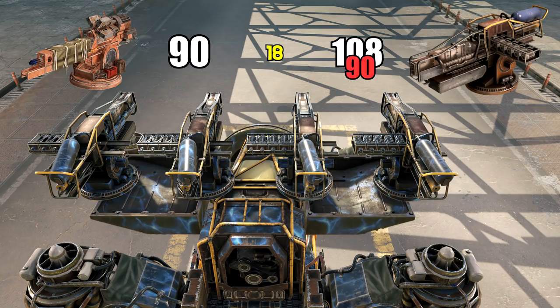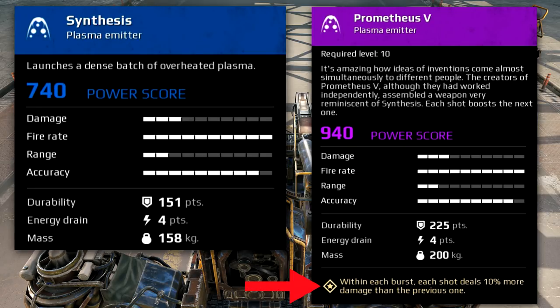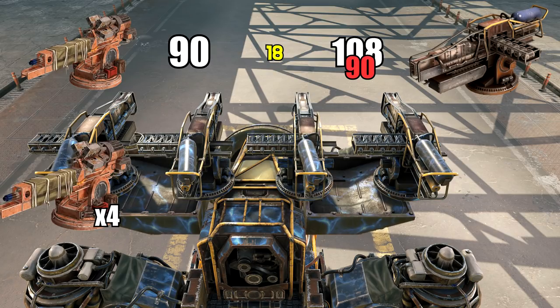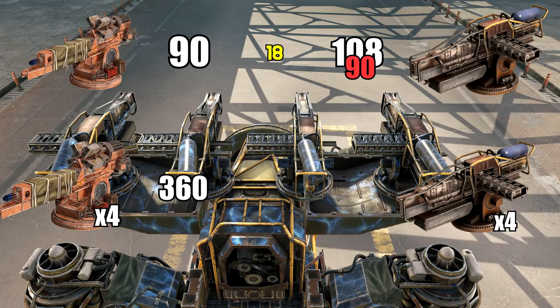If you watch my previous video about Fafnir, there was a 17 damage point difference between them. Same thing is here, but now it's even worse because this perk makes you confused about it. It makes you think that Prometheus is stronger than synthesis, but no. Basically, it's the same gun with only a little bit more durability. That's the only difference. If you're getting hit, you're a synthesis, not Prometheus. So it really makes me sad right now. I played with Prometheus before the nerf and it was actually good. Four synthesis deal 360 damage. Four Prometheus deal 432 damage. 432 will become 360, just like synthesis.